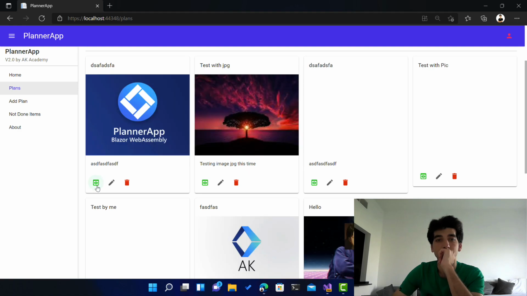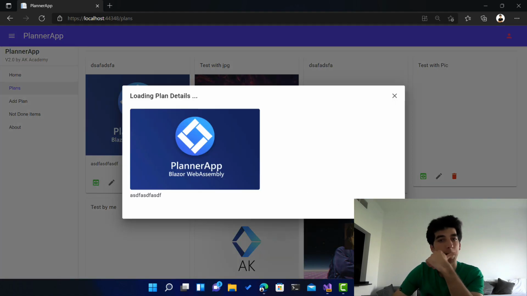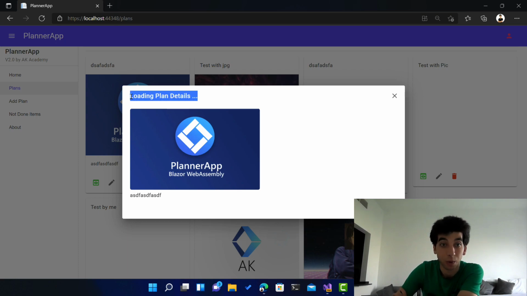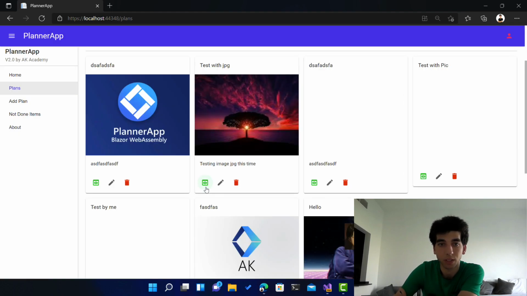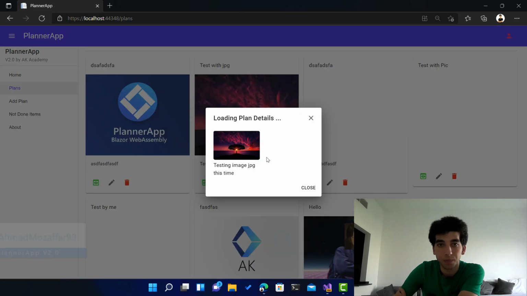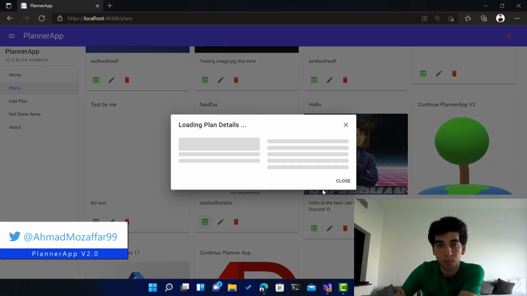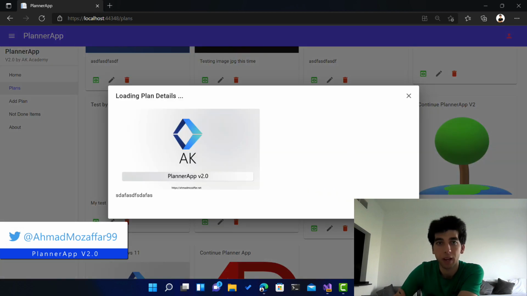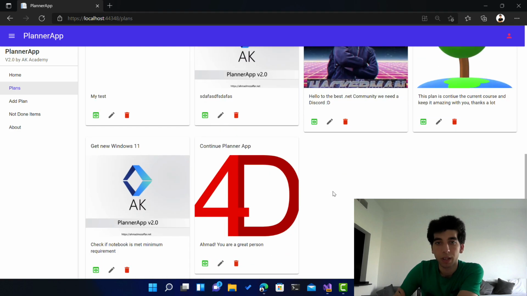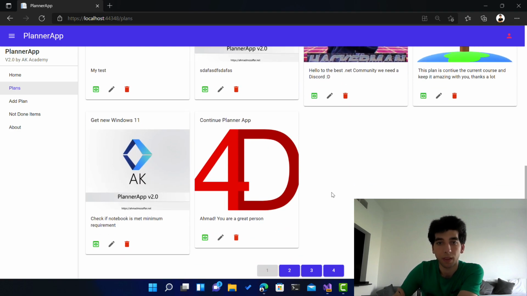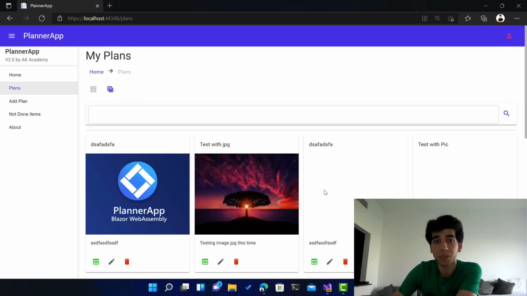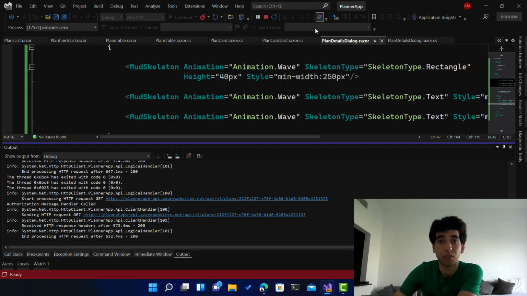That's cool. Let's click on this button. Oh, that's good. Yeah, this is a little bit better, right? But this one is still not working. It just says loading plan details, and it didn't show the plan for us. Okay, but that looks good. That looks very good for us. And yeah, this is a very good step actually in this project.